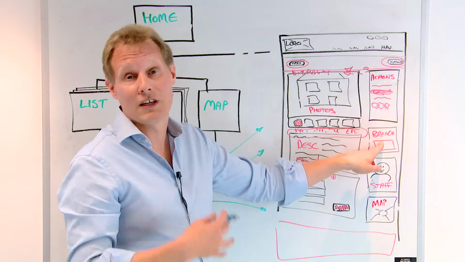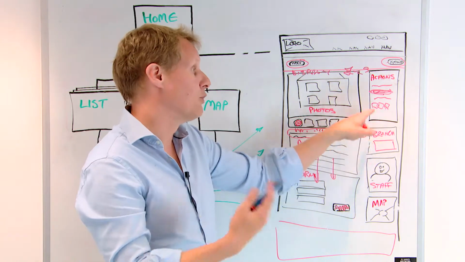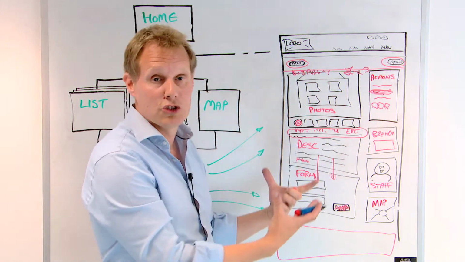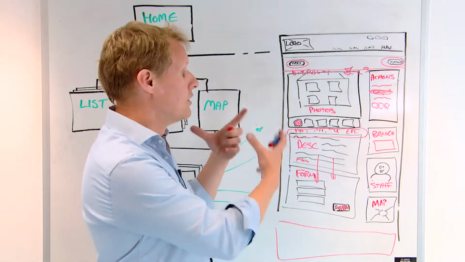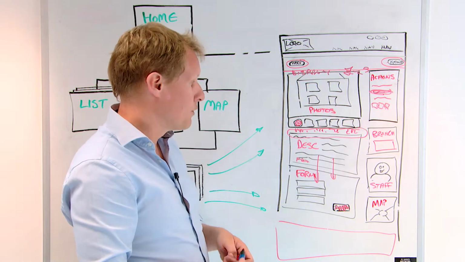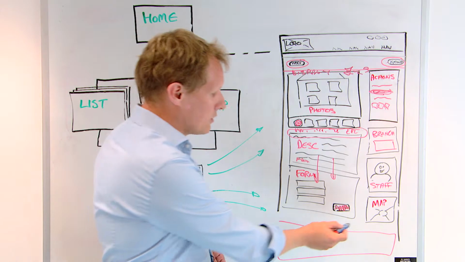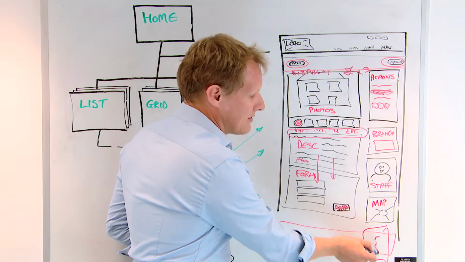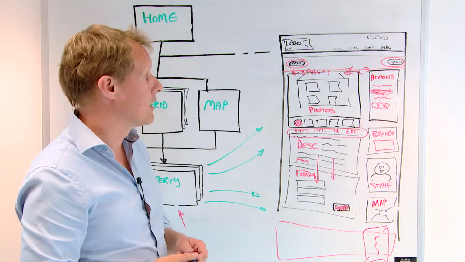And obviously the branch, again, the same logic applies. The phone number, the contact details, the branch photo. It's just content that you can use to enrich that page. We've talked elsewhere about putting location content onto the page as well. Less important at property level, but nevertheless a nice idea.